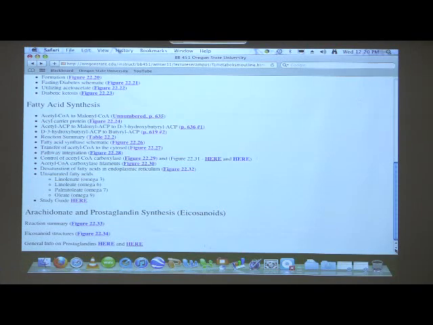Now these guys are found, interestingly, in two places. One is the endoplasmic reticulum. That's not totally surprising. That's where we saw the desaturases. Okay? The other place that we see them is rather surprising, and that is we find them in the mitochondrial matrix. The mitochondrial matrix. Now, that's surprising because remember what's going on mostly in the mitochondrial matrix is beta oxidation, the breaking down of fatty acids.